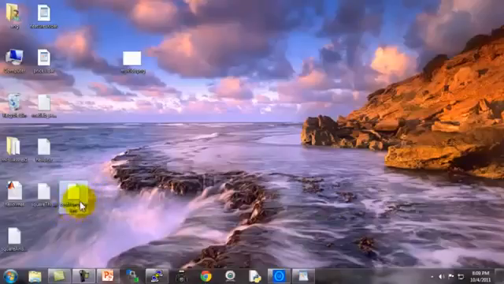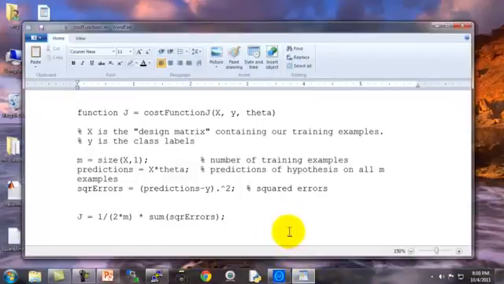Here on my desktop, I've predefined this cost function J, and if I bring up the definition of that function, it looks as follows. So function J equals costFunctionJ, input is X, y, theta. Some comments specifying the inputs, and then via a few steps, set m to be the number of training examples. That's the number of rows in X. Compute the predictions. Predictions equals X times theta.